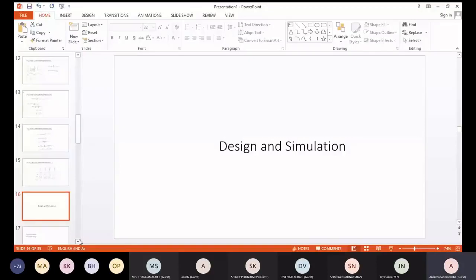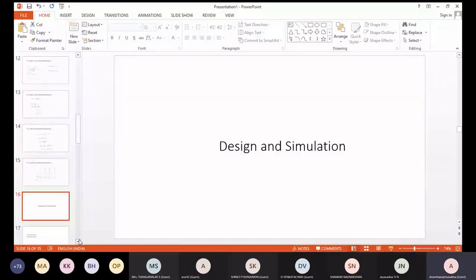What I mean to say is, it is not very obvious why the control systems are required, what is the relationship between the Bode plot that we are going to draw and the actual values that we are going to use. There is a disconnect between the theory and the actual implementation. So I just want to focus more on this control aspect rather than the design of the actual power converter.